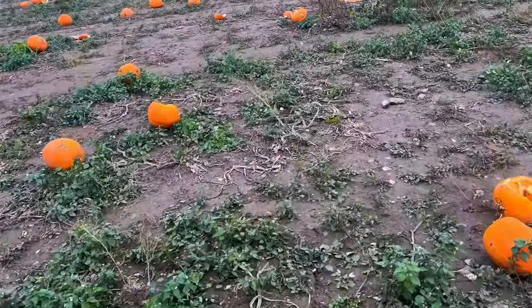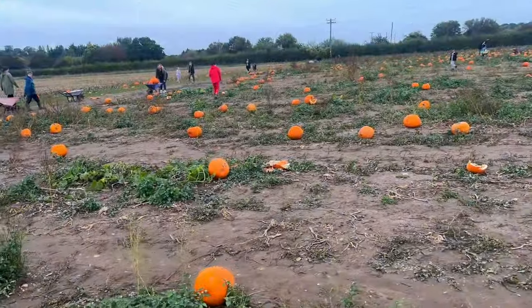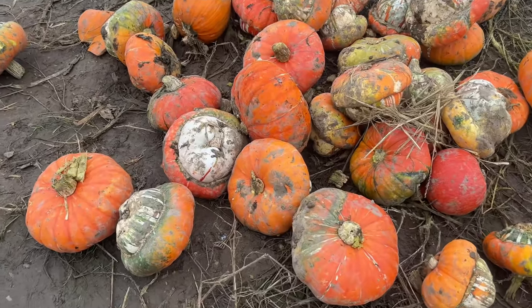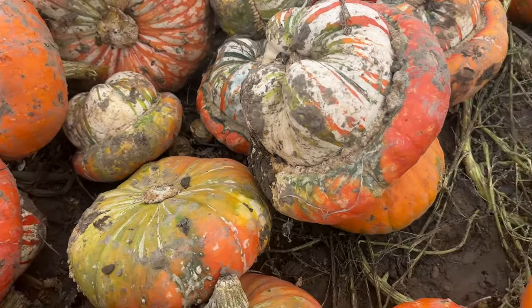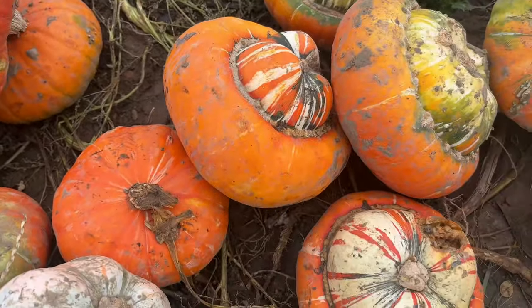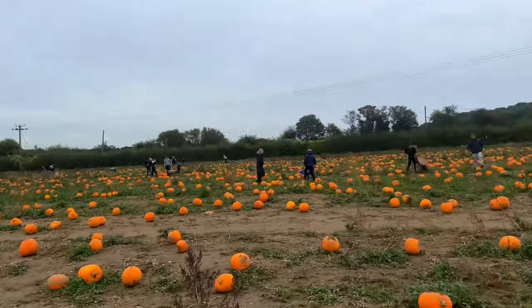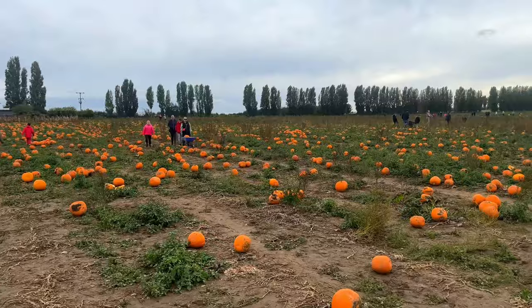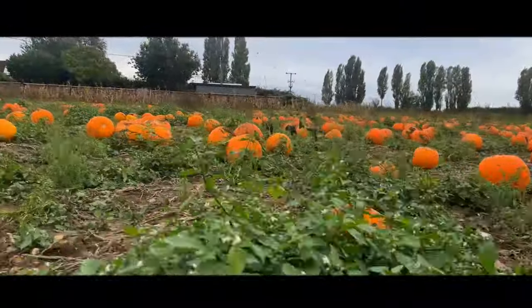I'm not going to show you carving in this because I'm awful at carving, but I still like to pick them. My mission is to find a really small pumpkin and a really ugly pumpkin. Because when you've got a barrow to fill up, you need to make some space, so I'm going to get maybe a few big ones and then some really little ones to pop somewhere in the garden.